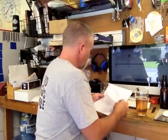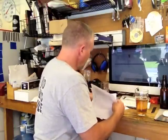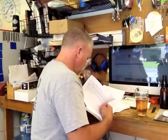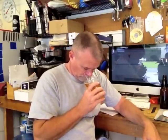Simcoe were, sorry, I keep bouncing back and forth here. This puppy up in front. Simcoe's 12.2 alpha. I don't know how to describe that. Definitely to me it seems that the Amarillo overpowers the Simcoe in this.